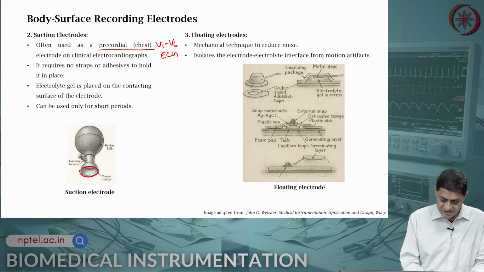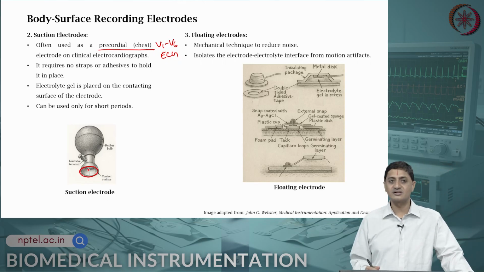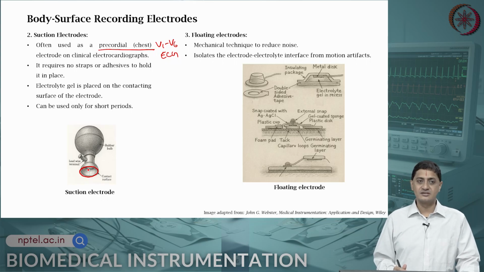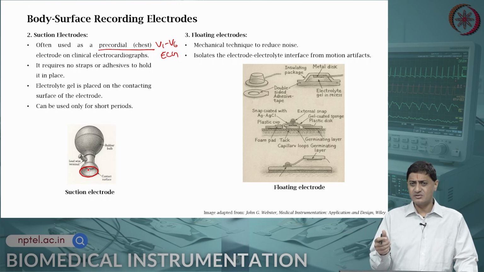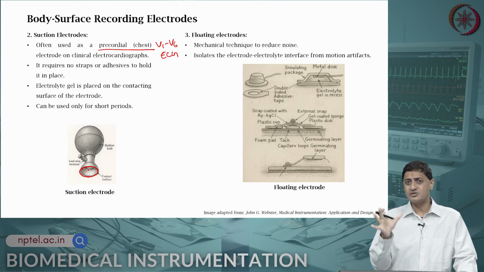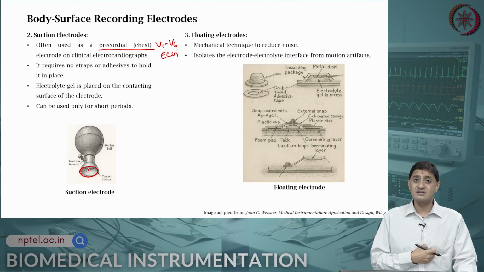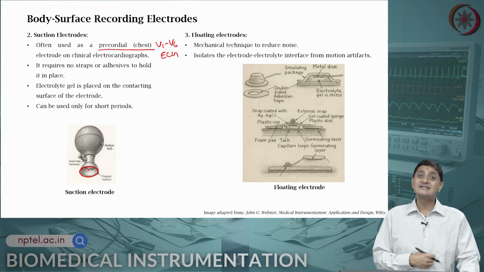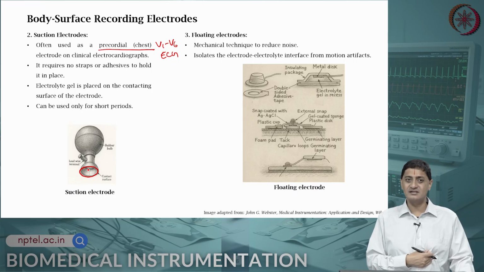the contacting surface. Near there you place the gel, and after you squeeze the bulb and place it in the appropriate place, you just release it, and because there is no more air, because air cannot get inside, it just sucks onto the skin of the person, and it does not require any other form of adhesion to the body.